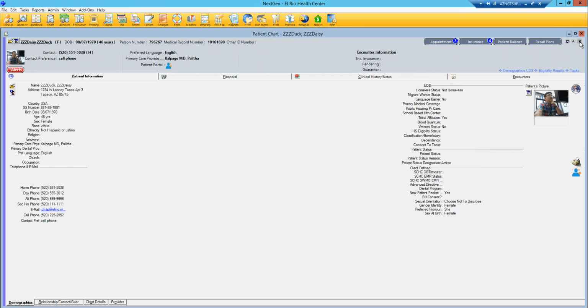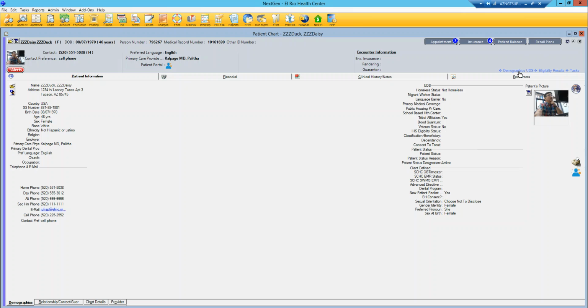And then I have my close button here. So if I were to go ahead and use this close button, what that does is it closes my patient information bar. However, if I were to do that, I would have to then exit completely out and then come all the way back in and reselect my patient in order to see my patient information bar. And so I'm not going to go ahead and click that now, but just so you know, if you do select that, you will have to re-enter the patient record in order to see your patient information bar again.